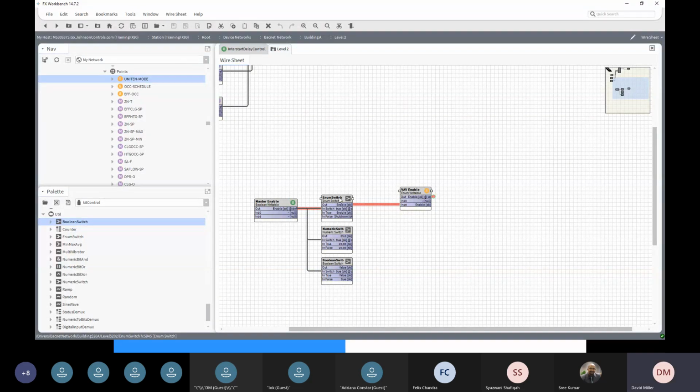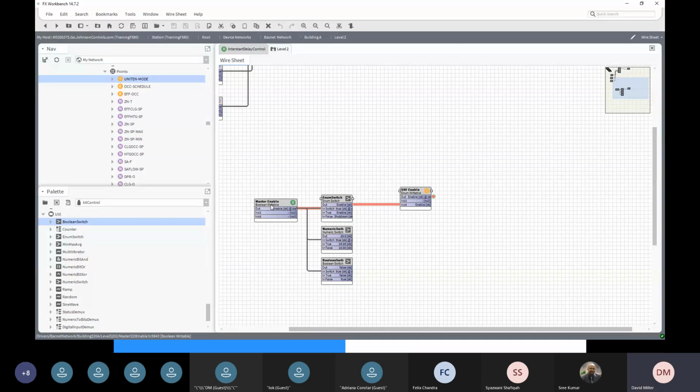Okay, so as a general rule with BACnet, we use a lot of enum points, enum writables, or enum inputs to represent what's underlying Boolean values. So it's either on or off, true or false, but they map to the values 1 and 2. So 1 is off, 2 is on.